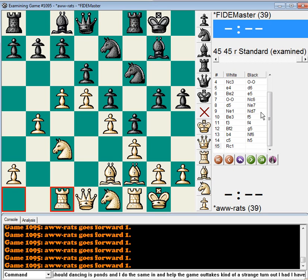Now, I don't know why he chose this path. I don't know. It could be a number of reasons. Maybe he didn't know the middle game. Maybe he had lost badly on the queen side and felt that he could play safe against me and later bring the king side attack into play. I don't know. But essentially, that's what he did.